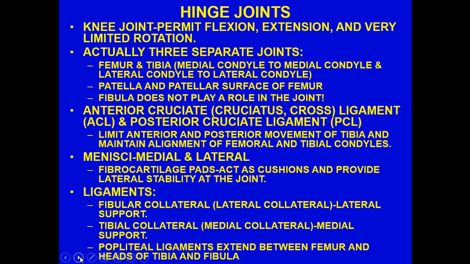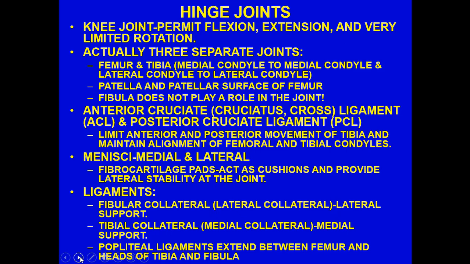Now, knee joint. It permits flexion, extension, and very limited rotation. Actually, it's a composite of 3 separate joints: the femur and tibia, at the medial condyle to the medial condyle, and the lateral condyle to the lateral condyle. The patella and the patellar surface of the femur. It is interesting to note that the fibula does not play a role in the joint at all. This is different than what you see at, let's say, the elbow joint.